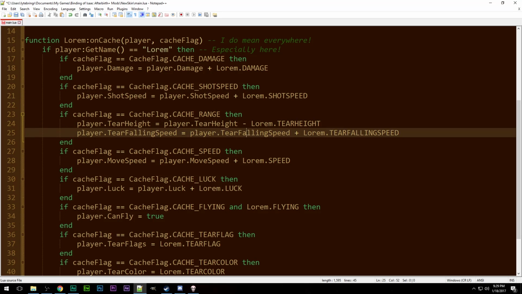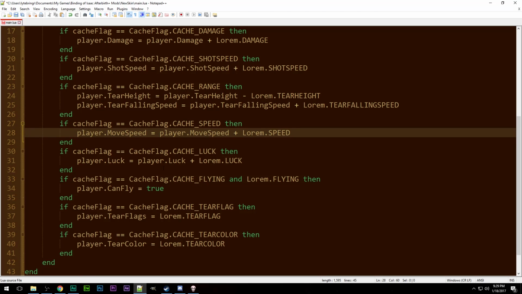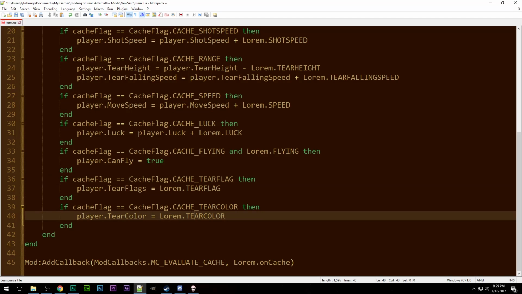Range is tier height and tier falling speed. You subtract the tier height because negative is up. I've covered this before, but negative is up. Speed, move speed and speed. Luck, luck, luck. Flying, c'est la vie. Tier flag, tier flag, tier color, tier color.